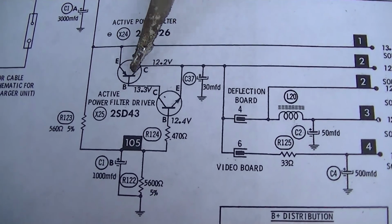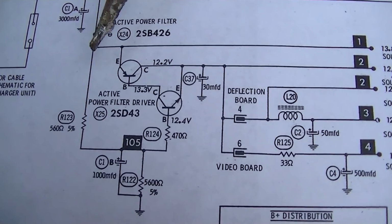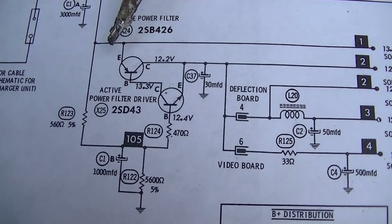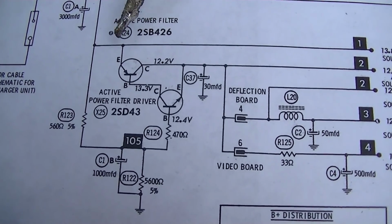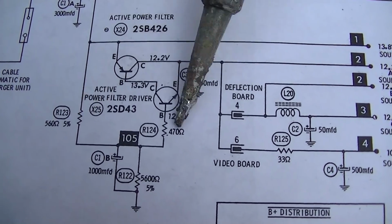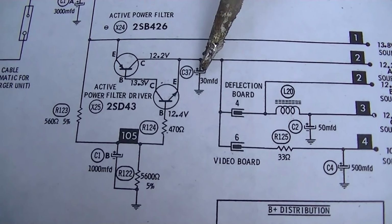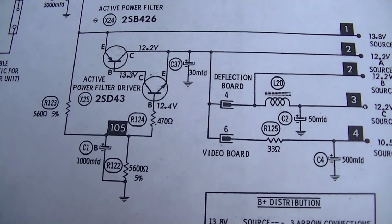And with this transistor out completely, the set still works, which would kind of make sense because it's going to pull power. Well, it really shouldn't though, because that would be almost 1,000 ohms. The set was still working with this transistor disconnected, and I don't even see how that's possible, because you have a 500 ohm here and a 400 ohm here, and yeah, it would pull voltage through this, but that's not going to supply enough current. 12 volts or 1,000 ohms is not going to run this thing. So what's going on here?